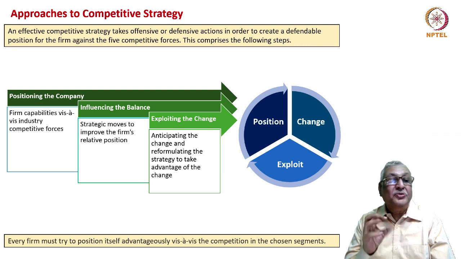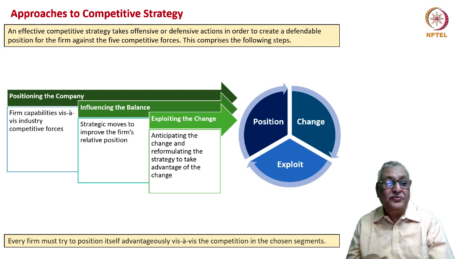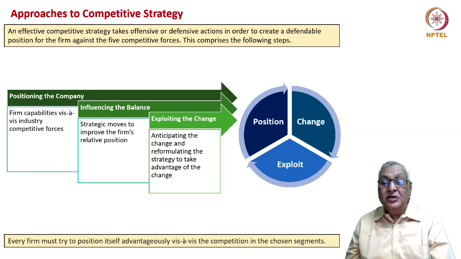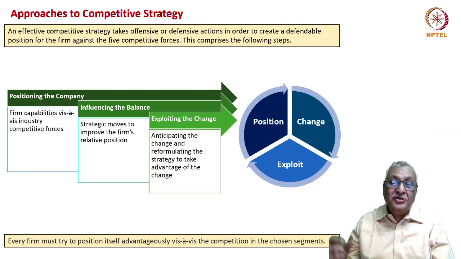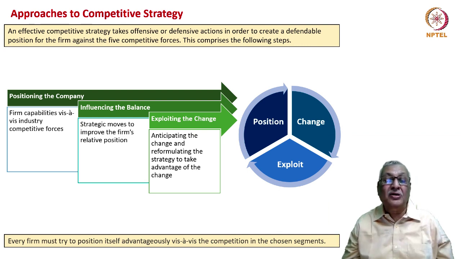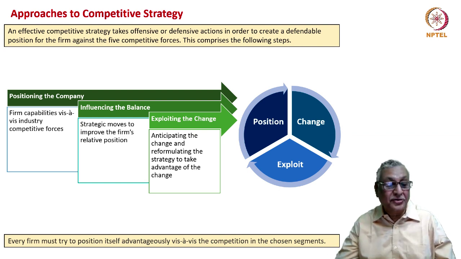So first of all, you should position the company. That is, you should understand the firm's capability with reference to the industry level competitive forces. Second, you should try to influence the balance. That is, you should make those changes. You should make those competitive moves which will improve the firm's relative position. And thirdly, instead of trying to get engulfed in meeting the current competitive forces, focus on the future competitive forces, focus on the megatrends that could come, and therefore circumvent whatever is happening and move to a new future, so that the existing people who are caught in the existing froth of competitive forces are left behind and you lay a new path.